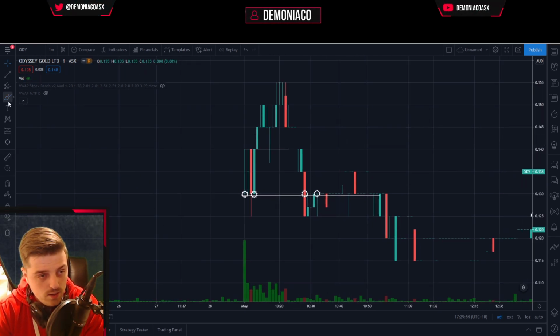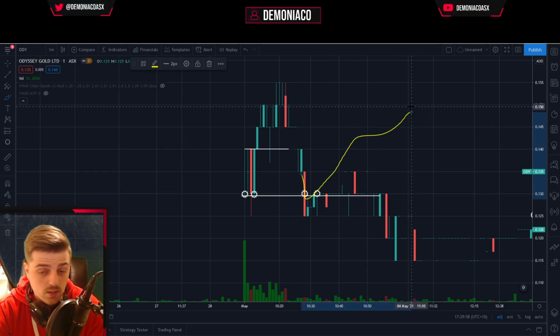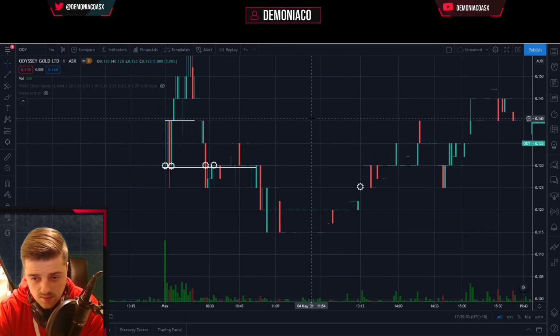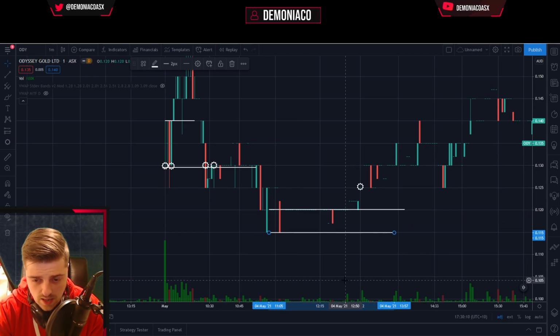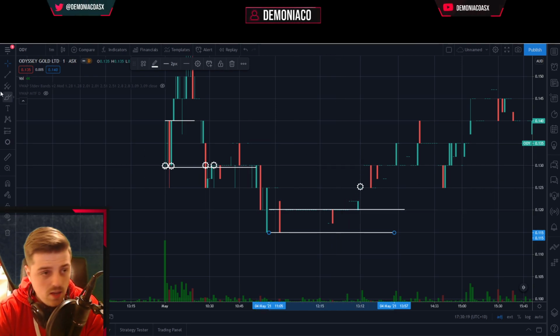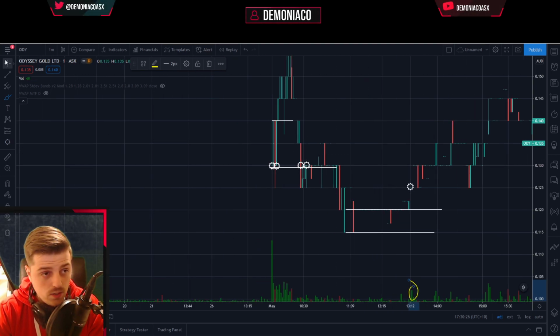So I was planning on some sort of trade here where it cracks down and eventually comes back up and grinds its way back up. Didn't eventuate, ended up breaking out for even and waited and waited and waited. There was a bit of a consolidation here. This is what I was seeing. And then a high volume spike came in here and wiped this 12. I was in queue at 12, couldn't take the 12, took the 12.5. I had to pay up at the 12.5. And very shortly after, we ended up having a line wipe, a push to 13 cents as well. That was really quite nice.